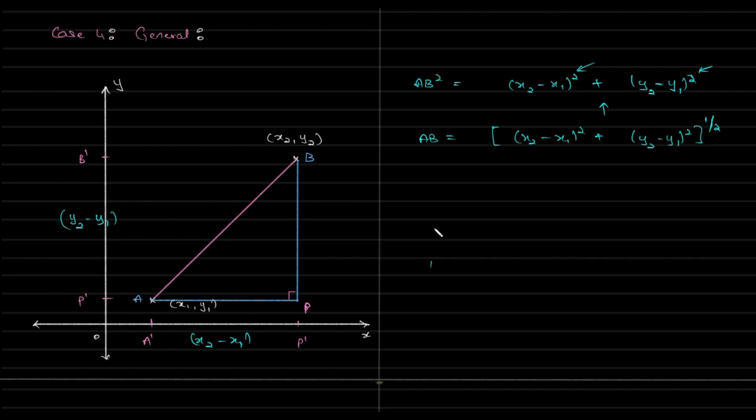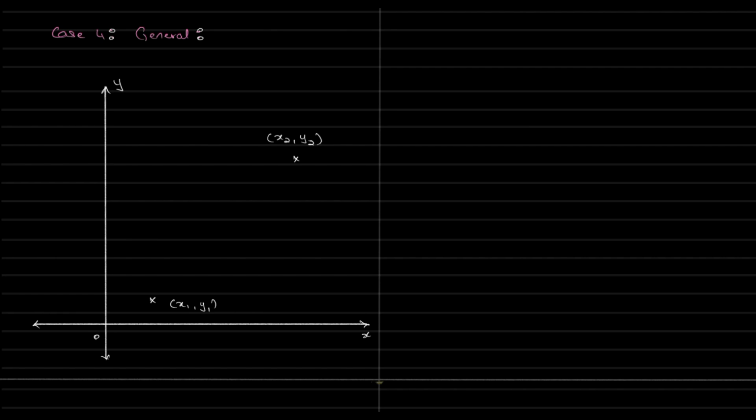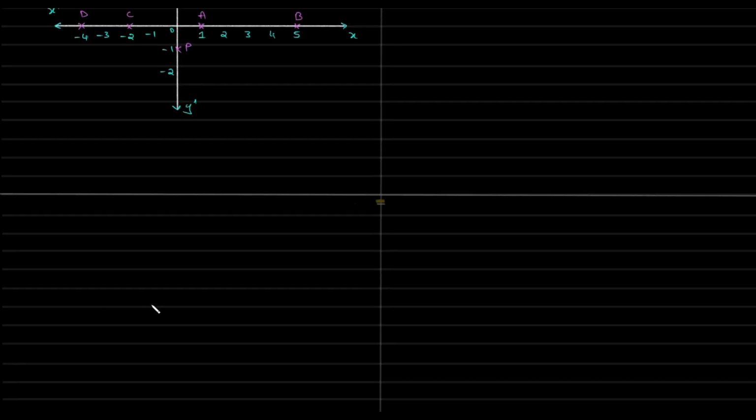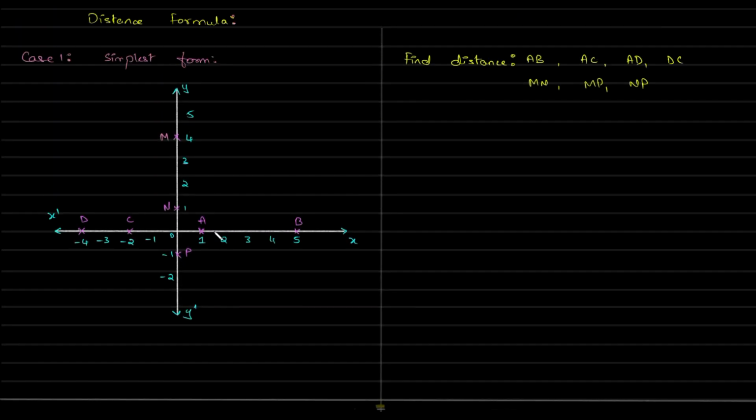So now let's revise whatever we just did. So first we looked at the idea of finding distance along the x and y axis. And we saw that this basic idea continues, and we have the final answer, right? So 5 minus 1 will give me 4, and that's the distance between A to B. That's as simple as that. And if I want to find B to C, it will be 5 minus of minus 2, which is 7, right? B to C. Okay, so this, if you understand, you are done.